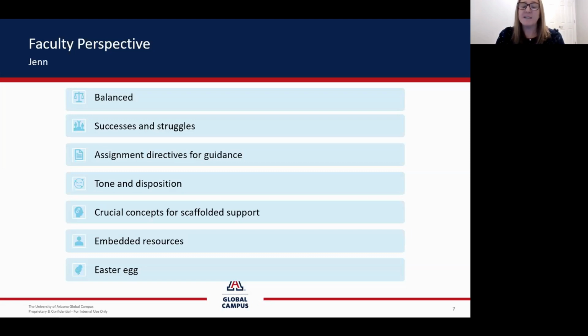A lot of us have talked about in these sessions and in other course development settings about how we are scaffolding assignments throughout our courses. And so considering how can we bring that scaffolding element into the feedback we're providing? If we know that something a student is doing on a week 2 assignment is going to lend support to something they're doing on their summative assignment, how can we make sure that comes across in our feedback to those students? Looking at ways to be really specific in terms of embedding resources.